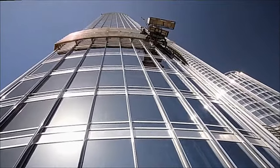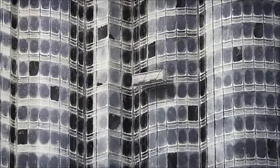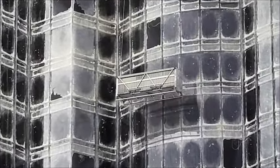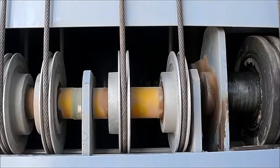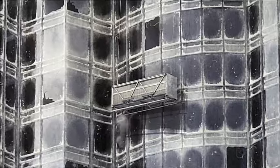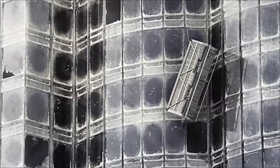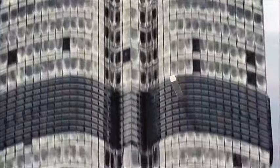These devices are suspended by cables — a potential point of failure, especially if they're already filled with fluid. Dangling hundreds of feet in the air, they haven't scrubbed the building in a decade, and it shows. The window washing machines are very heavy, and the cables would likely fail over 5 or 10 years. One of the massive buckets breaks loose and swan dives 2,000 feet to the desert below.